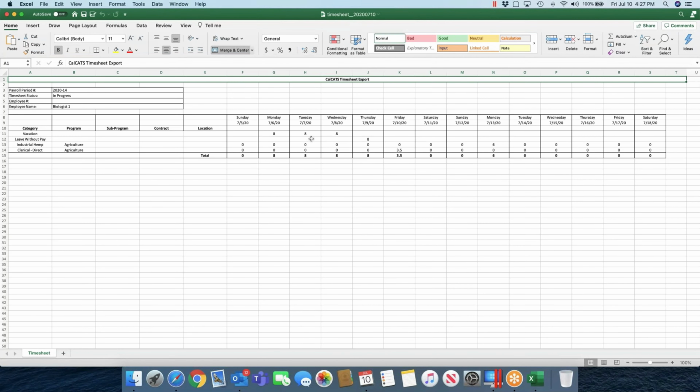We are still working a little bit on trying to make this a more easy to print format by creating a print area and some print titles and things like that. But as you can see, it's going to be every category that we actually entered time on. So we're not going to put in all the categories that we don't have time for. And it's the 14 days in the payroll period and all the time that we've entered.